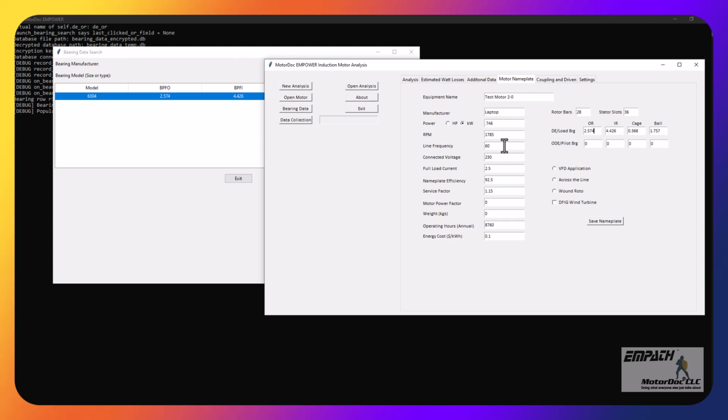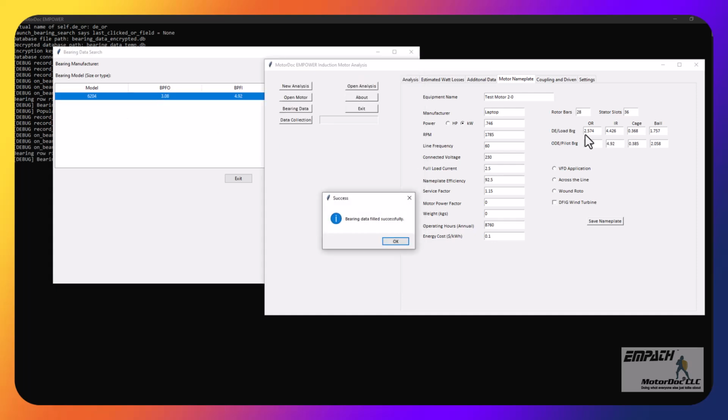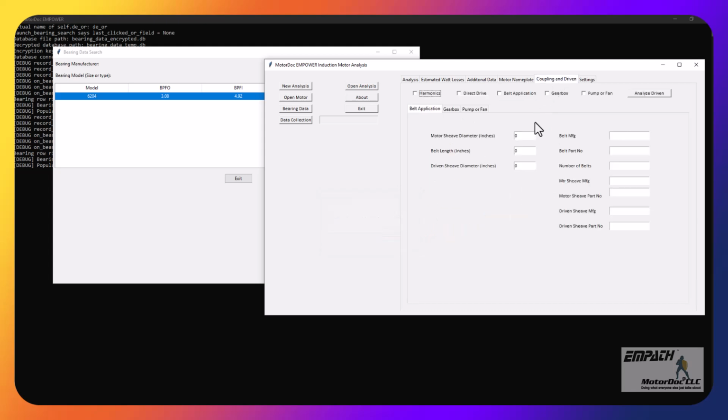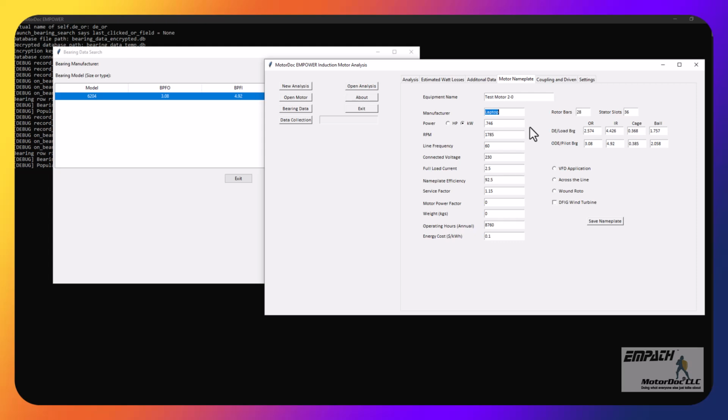So let's say the back bearing, so we highlight this one, is 6204, just because I want to do something odd. Hit enter. There's my 6204, highlight it, right click. You can see it replaces that. And that'll do that also back here if I do any driven equipment. So if I'm in here, same thing. I highlight this one and then fill in that. So that makes life much simpler if you're doing data collection.